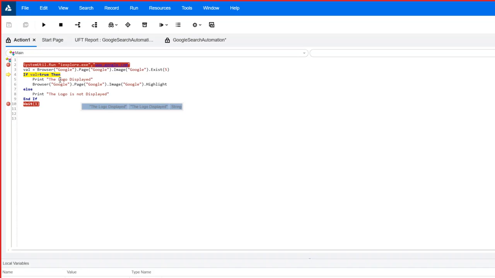So now, value equal to true. Is it true? If you replace the value, what is the value of value? Is it true or false? False. Now false equal to true. Is it true? False equal to true is not true. So that means the if condition is now false. If it is false, it will not execute these two lines. It will go to the else block. You will see that it will be going to the else block. Can you see now the logo is not displayed? Right. Let's finish this execution.